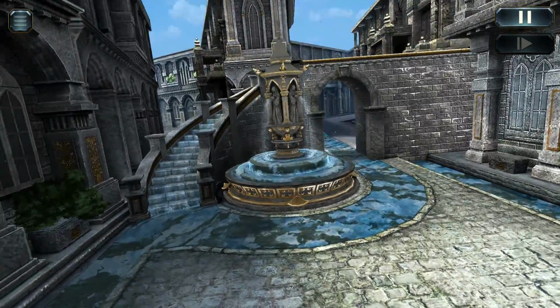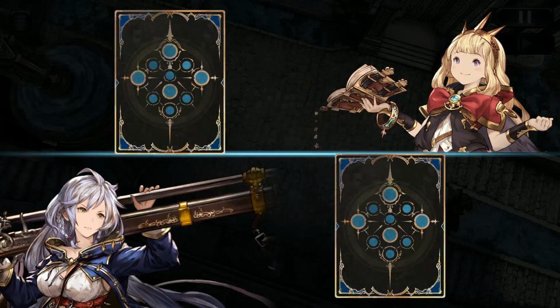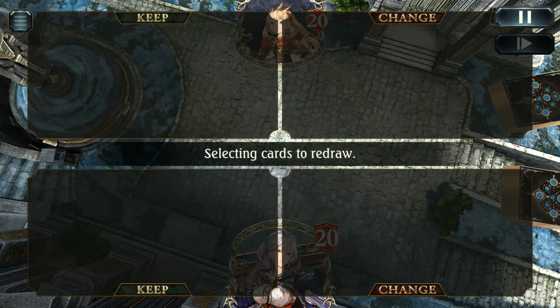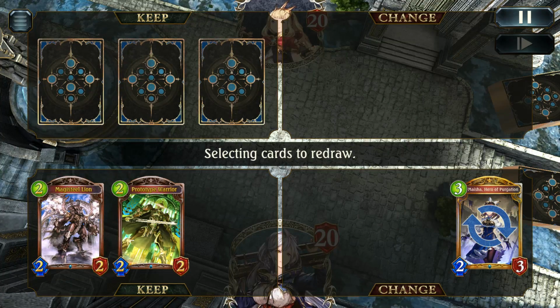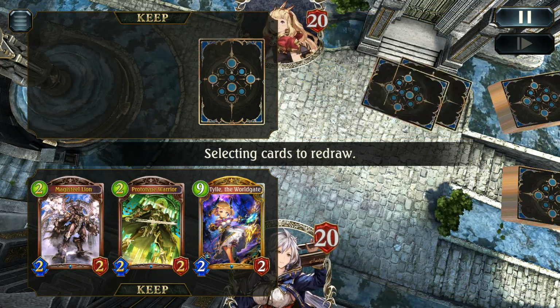So, kicking us off, we are going up against RuneCraft. RuneCraft seems to be an extremely popular deck in the current rotation meta, and it's no surprise as it is quite a solid one if you can play it well. I've been experimenting with a few different RuneCraft decks and all seem reasonably viable. It's just a matter of what you actually are after to play.